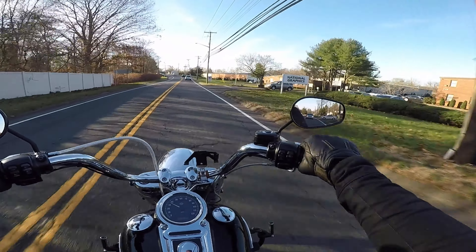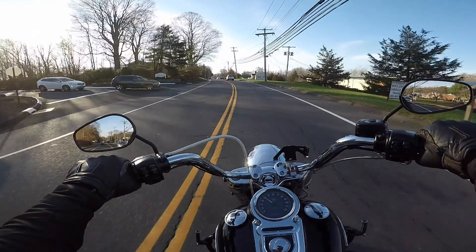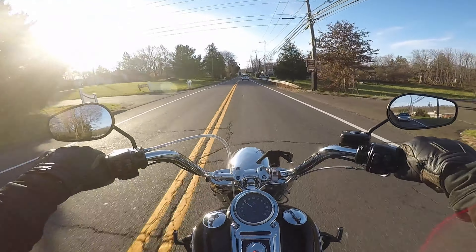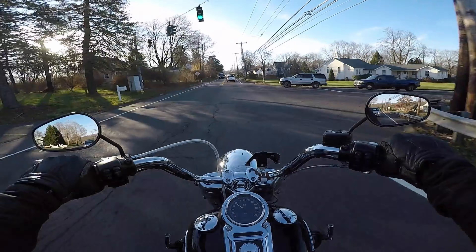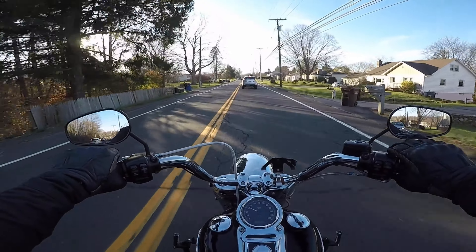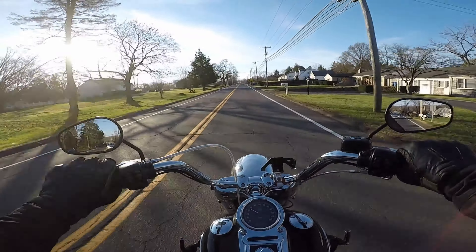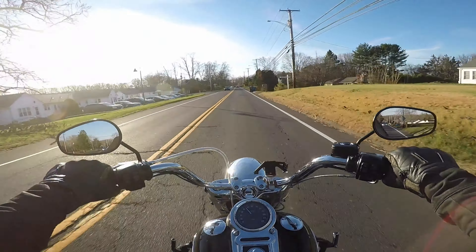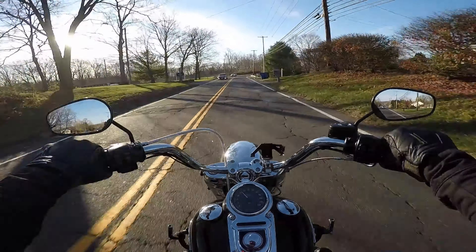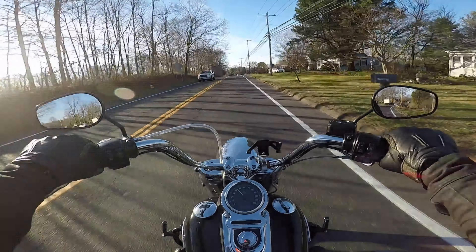My first initial reactions on this chilly commute to work for the first time ever on my Saddleman Step Up on my 2012 Dyna Switchback: it is very stiff. I am hoping that it breaks in as people have said in reviews. I'm sadly not going to have the time in the saddle to make it happen in the near future. But who knows — global warming might take a huge step up and temperatures might stay in the fifties so I can keep riding. But if the past two weeks have been any indication, I don't think that's going to be the case. I do enjoy this locking feeling. You are such a — stupid people, you don't need to veer left to take a right-hand turn, dumbasses. Anyway, back on track — Saddleman Step Up. The step-up part locking you in gives a nice little soft cushion, just keeping you in place. Something that I have been missing on this Dyna.